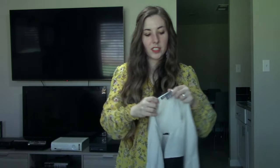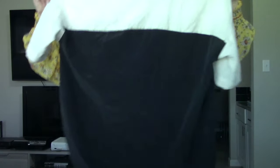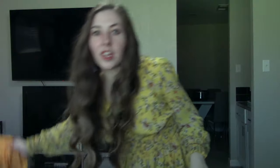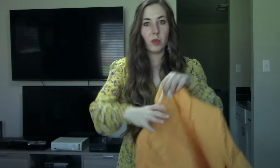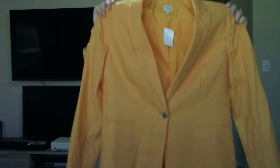This is Vince, size large — just a nice color-block silk blouse. Again, this was only 99 cents. This is a very old tag Vince. We have J.Crew, new with tag, size 14. I did pay up for this, but it's a great piece — it's linen. I love, love, love the color on that. Then we have Pure Jill, size extra small. I actually recently just sold a similar piece in material and it sold really quickly.